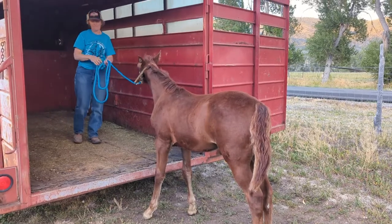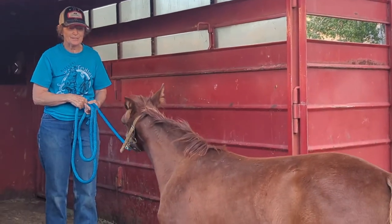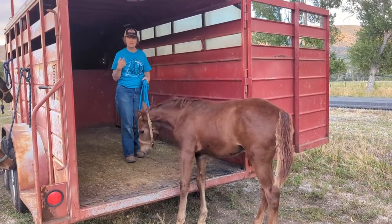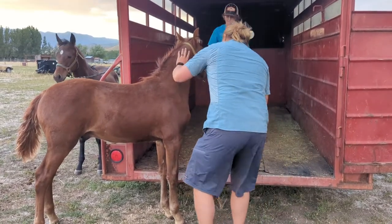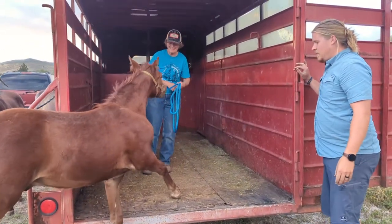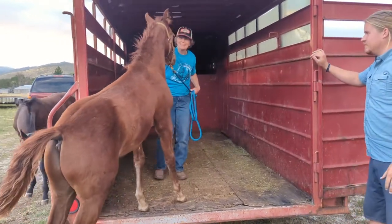Of the trailer be made by his foot, and he can get used to that. We can try that. There's some old grain here, so he's thinking that's pretty nice to smell the trailer. With him, he may load really well if his mom loaded first. So you know, you just take a look at each horse individually and go, yeah, I think he acts like he wants to come in. If his mom was already in the trailer, he may just hop right in.